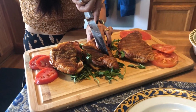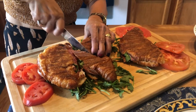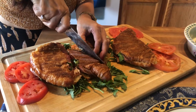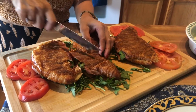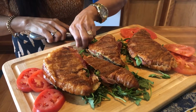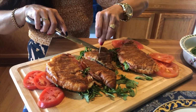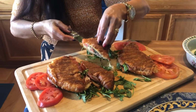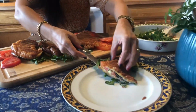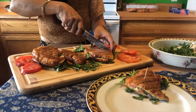Ganito. Crispy masyado guys. Sobrang crispy. Ayan guys, ayan. Tapos, ang gawin ninyo guys, lagyan ninyo ng toothpick. Ayan. Tapos, iserve nyo na here. Serve ninyo dyan. Ito din gawin natin isa.